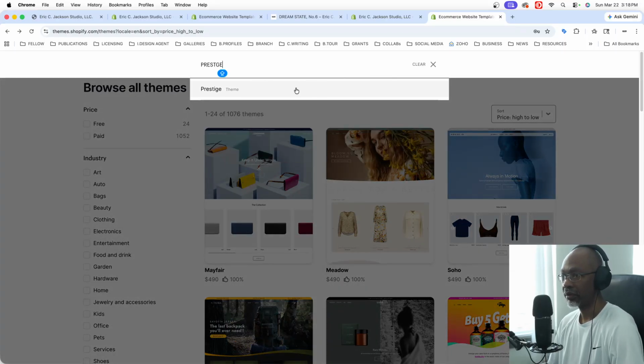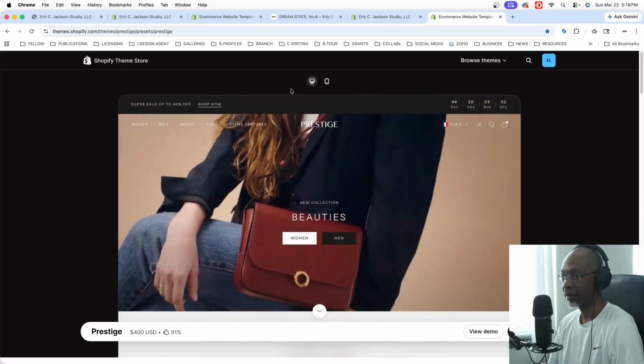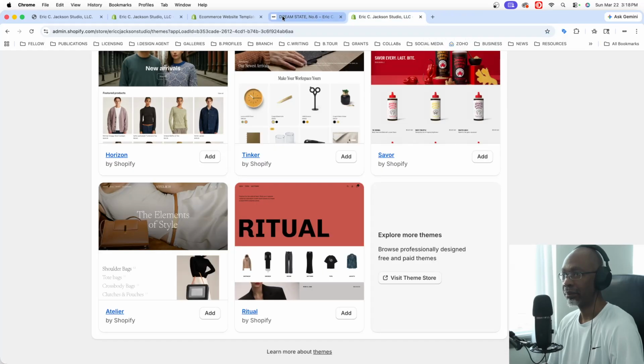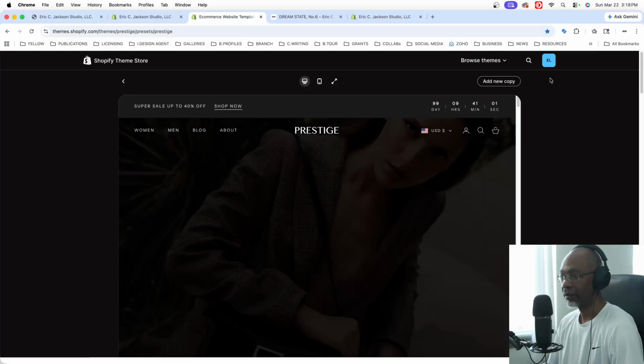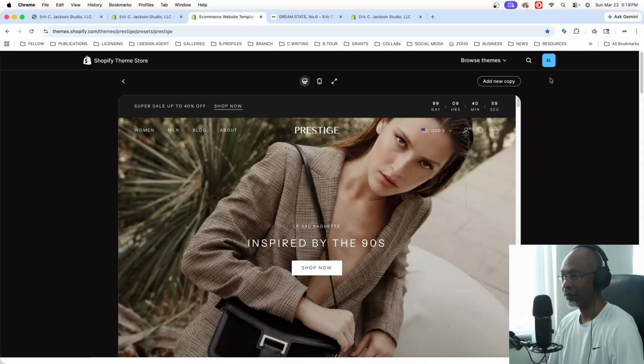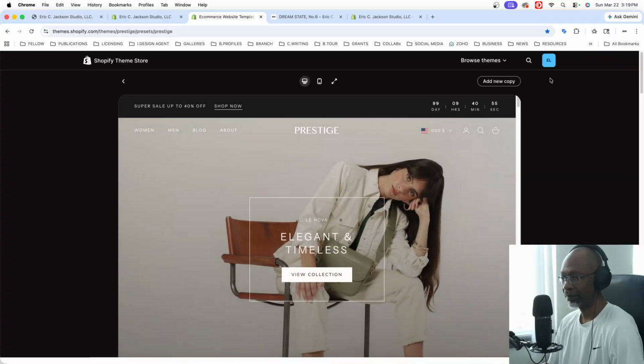And then there's a Prestige theme there. So you click on that. So that's what I did this morning. And I think I pulled it up already. Yeah, so this is the Prestige theme. This is the same theme that I have been using. I purchased Prestige, I think 3 years ago, maybe 4 years ago, but it doesn't look like this.